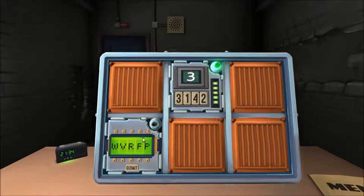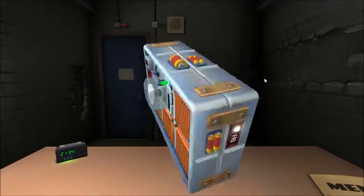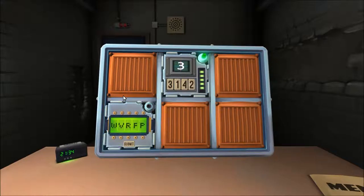Okay, this new thing, it says WVRFP. It's like a screen. I got arrows that I can move up and down with. It's like 1, 2, 3, A, B, C type stuff? No. Okay. Buttons above and below each letter will cycle through the possibilities for that position. Only one combination of the available letters will match a password below. Press the submit button once the correct word has been set. Okay, got W, V, R, F, and P. So I'd look for something that has a W and a V in it.